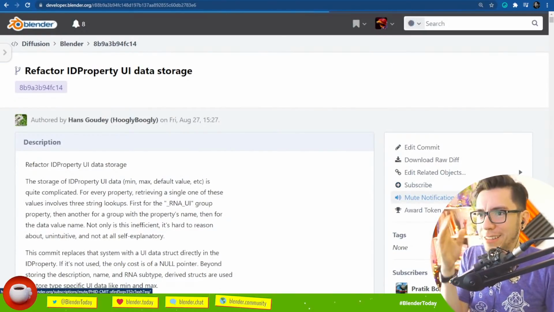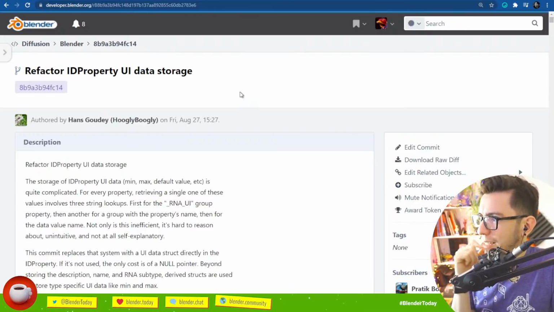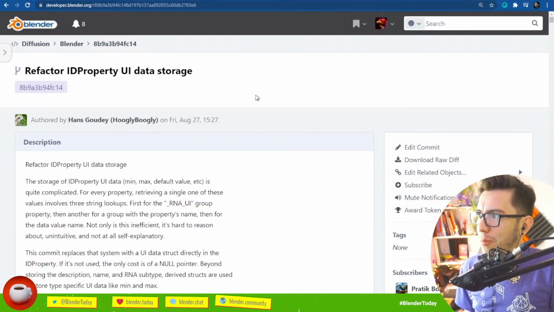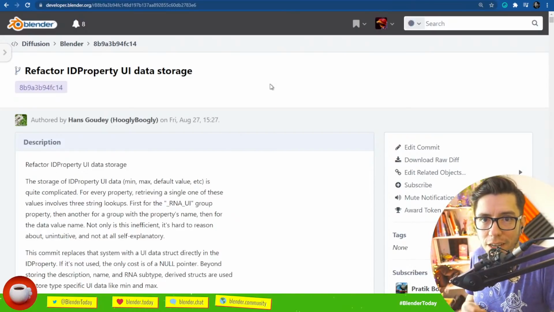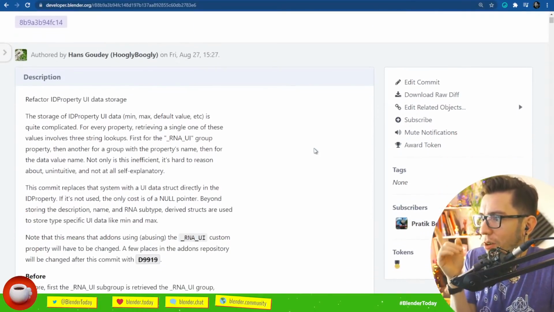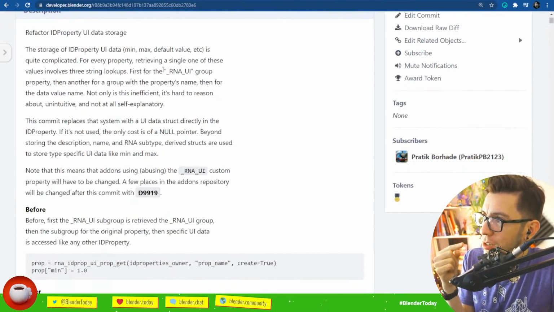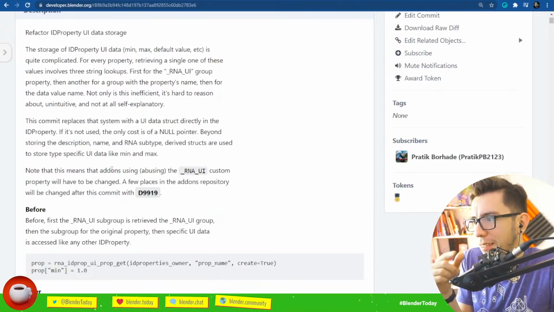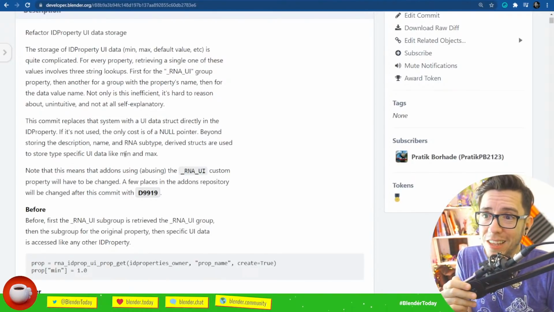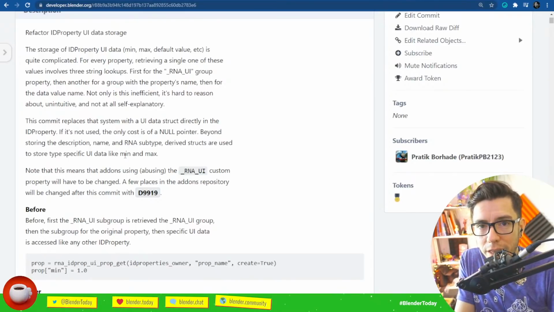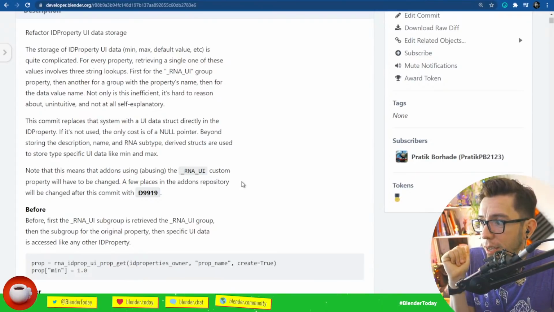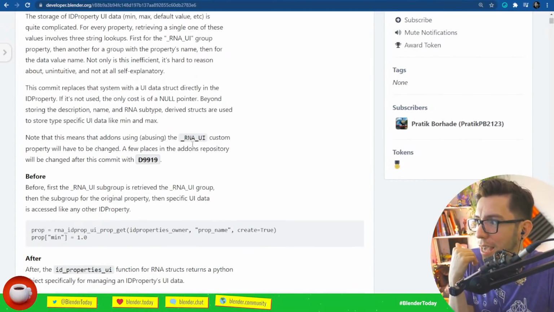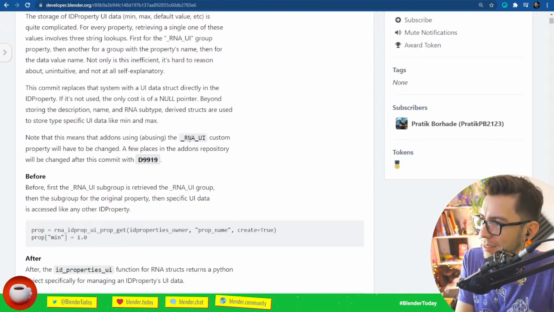Also, speaking of Hans, he was in the chat here. There has been a massive refactor of how IDE properties are stored, how data is stored in the IDE property, in the settings, basically. It caught my attention because it mentions that there must be add-ons out there, and actually there were a few in the Blender repository, like the official add-ons that come with Blender, that were using or abusing the API in weird ways. So there have to be some changes done manually.